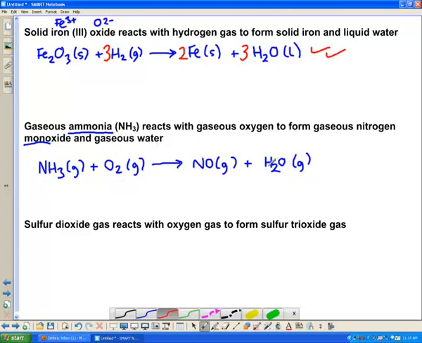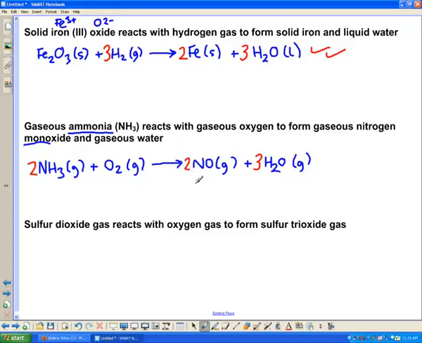3 hydrogens, 2 hydrogens. How can I balance that? Well, I don't really want to put a 1.5 here. But how about if I do this? If I say 3 hydrogens and 2 ammonias. Notice that gives me 6 hydrogens and 6 hydrogens. I found the lowest common number that 2 and 3 go into, as we did up here, and put that as the coefficient. Now, bear in mind, of course, by my doing this, I've changed the number of nitrogens here, so I've got to do the same here.